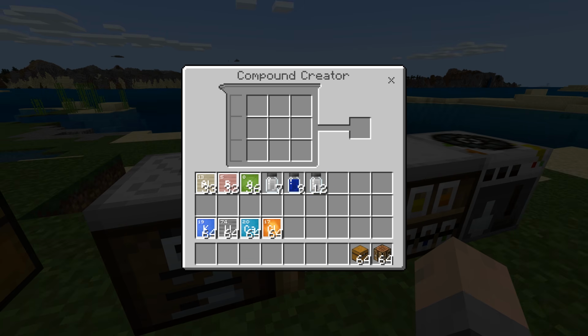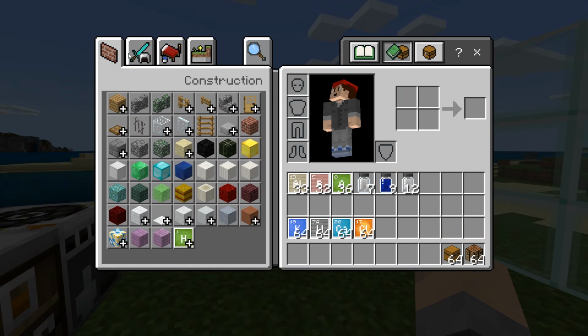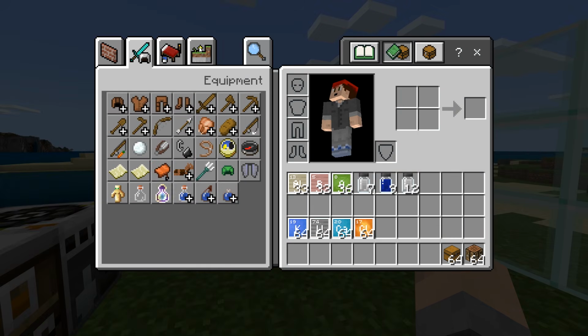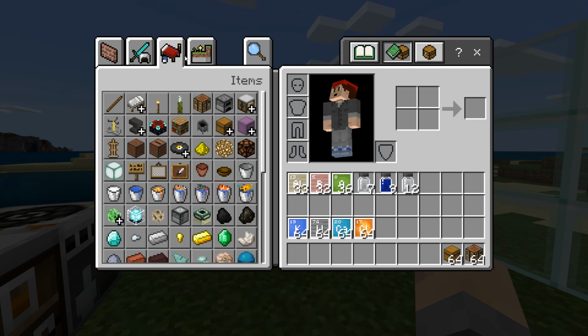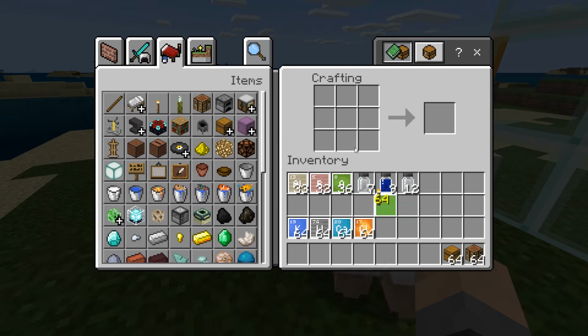We're going to use these in order to dye specific things in the game, starting out with the humble torch. So if we grab some torches, go into the crafting table, throw down a torch, and then take our tungsten, set it on top, you can see that it has changed the color of the torch.